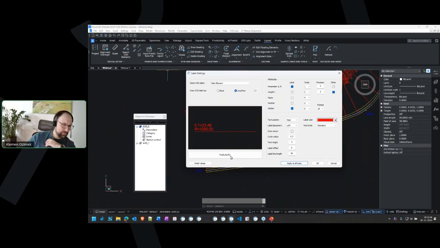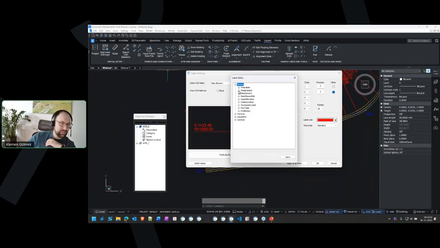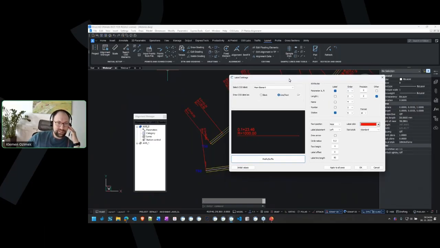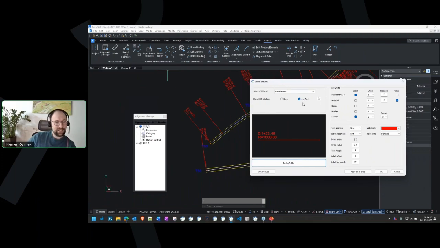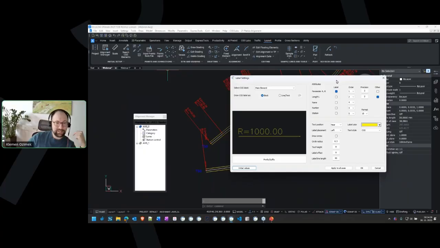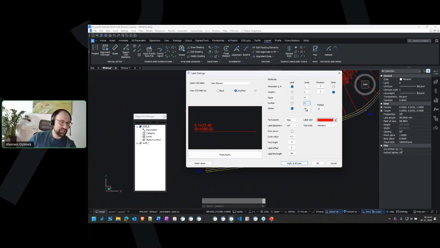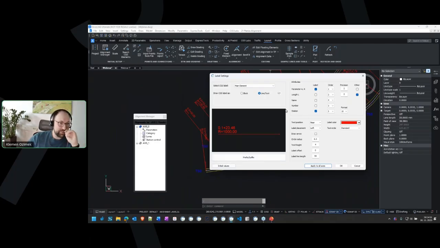So not only that, we have here a window for the prefixes and suffixes. We will change that later on, but here you have an option to change prefixes and suffixes for all the attributes that we have available. If you don't want these changes, you want the default ones, we have also an option to use the initial values. So this will reset all these settings to the default ones. So here you have again the yellow labels, only the radius is present and stuff like that. But this is not applied yet. We would need to click OK for this to be stored, but we can just close it and run it again, and this will not be saved. So only by clicking OK, the initial values will be saved to the current ones.